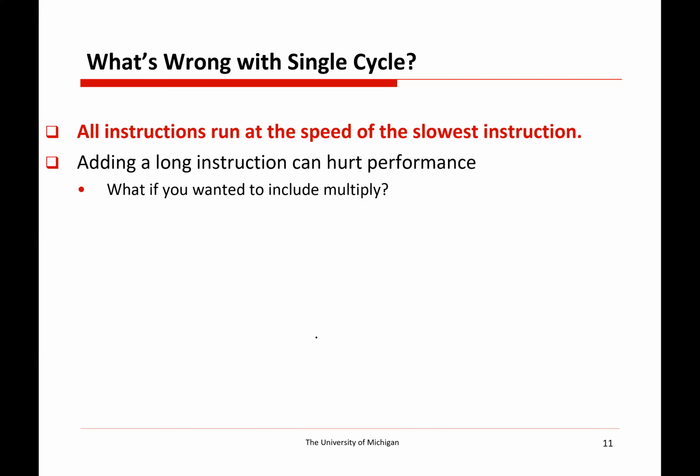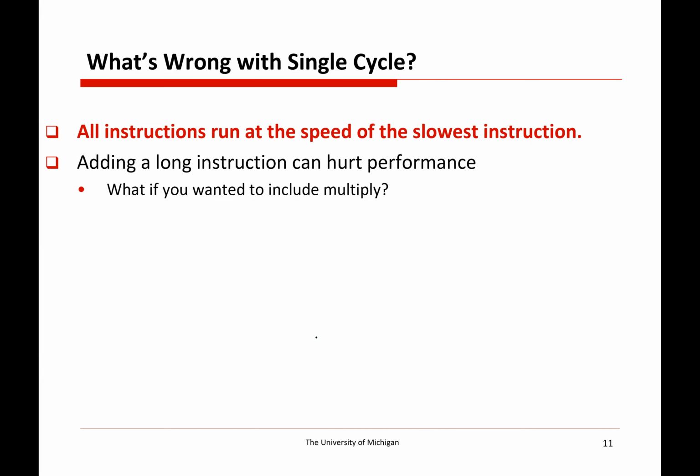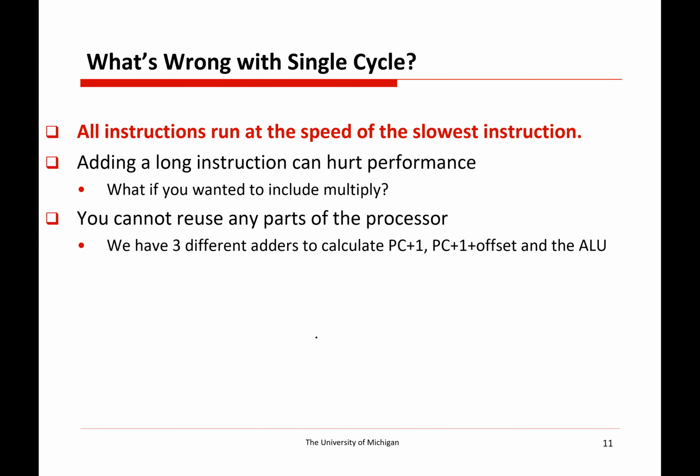And so if we just add in a single instruction that has long latency, like if we did multiply, even if we did it in hardware, not like software like you did in Project 1M, that's going to be time consuming to do in hardware. It's basically going to have to do all of the same shifting operations and additions together. It's going to take a lot longer than just adding two binary numbers together. And then if we were doing the single cycle design, we would have to really increase the clock period. And that just makes every instruction take longer because we have to prepare for the worst case scenario.